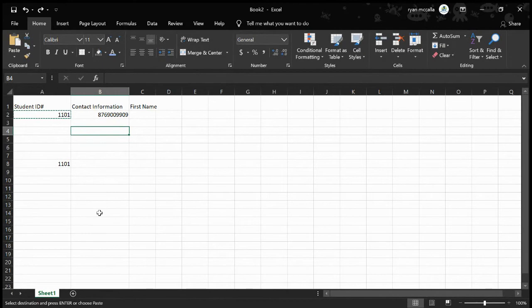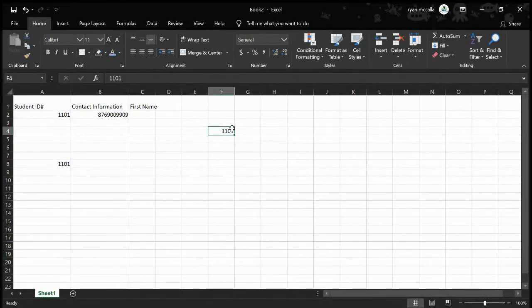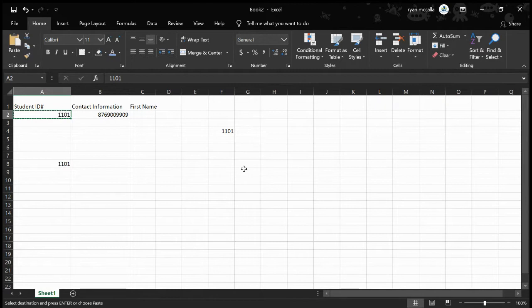So to paste information, you don't necessarily need to right click again and paste. What you can do is simply click in that cell and then press the enter key on your keyboard, and the information is pasted there. As I was saying, once you copy the information, there's no need to go back and right click in Excel to paste that information. You can just click in any cell and press the enter key on your keyboard, and the information is pasted there.